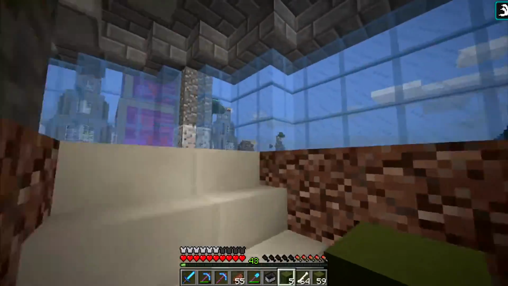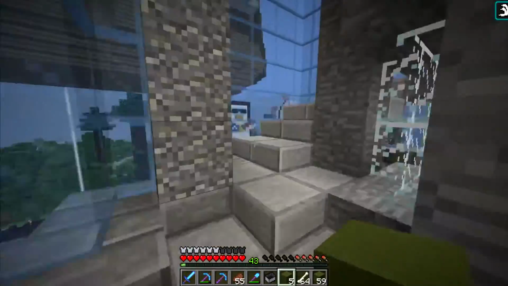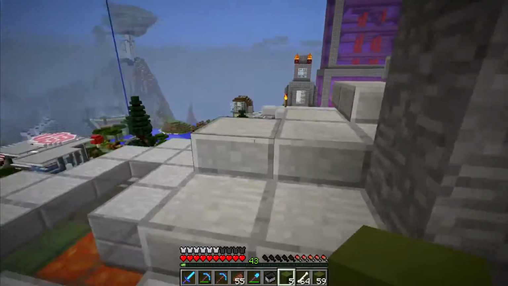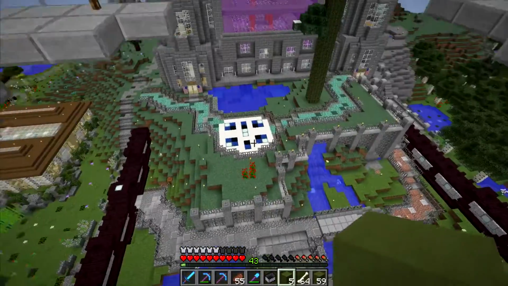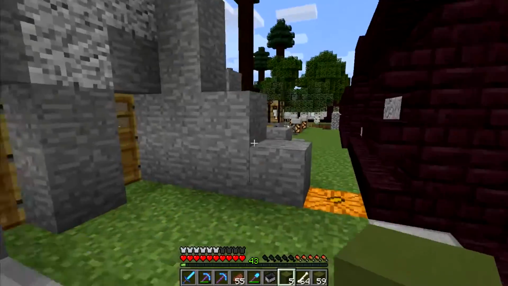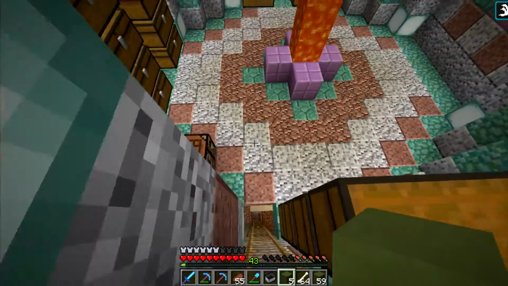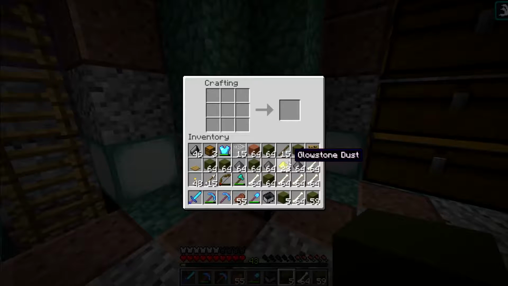I don't know if it still works, but I know I had an auto detector block going at one point that would detect, I don't know why I came up here. Would detect if sugarcane grows too high and then breaks the sugarcane.